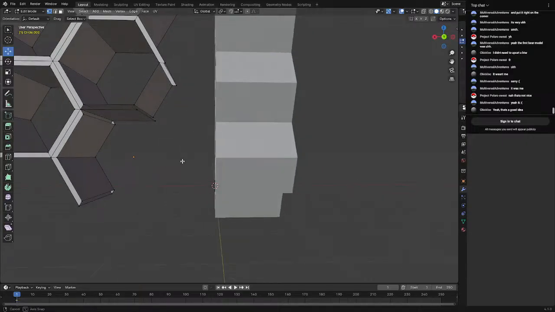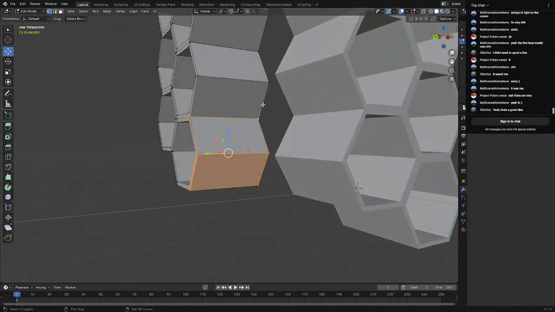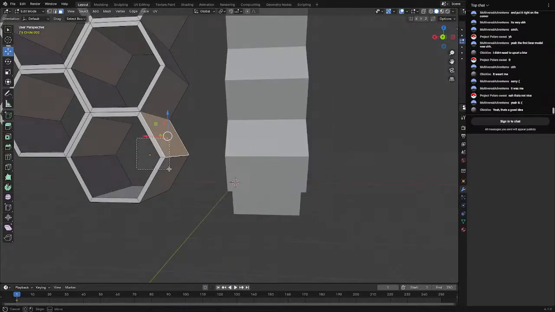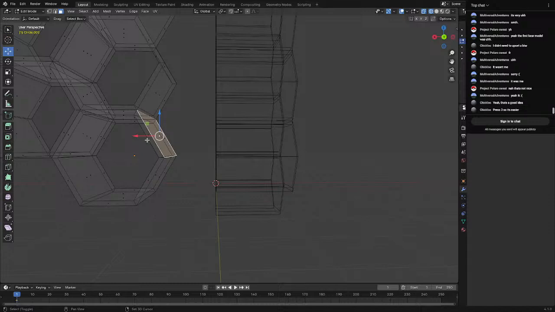Delete verse. Oh god, no. It's not at all what I want to do. I'm gonna go into face mode. That'll be a little bit easier, I think. What was it? Control Shift C? Yeah, Shift C.